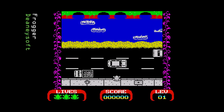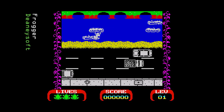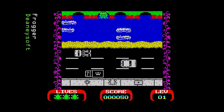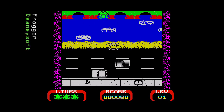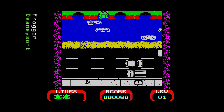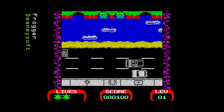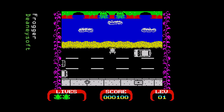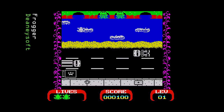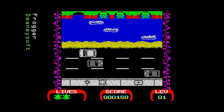Next we have Frogger from Deenisoft, released in 2009 — a much more modern game released outside of the Spectrum's life. The gameplay is the same but moves away from the arcade graphic-wise, with larger graphics packed into a smaller playing area. The graphics are well drawn and move very smoothly, if a little fast, especially for the first level. Control is very responsive, but because the frog doesn't hop in blocks, lining him up with the spaces is tricky. The logs are particularly difficult as the frog's position is not fixed. Sound is minimal. This could have been the king of froggers, but it's not a bad game.